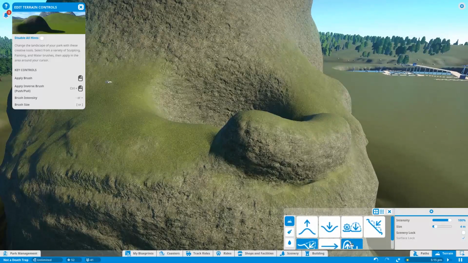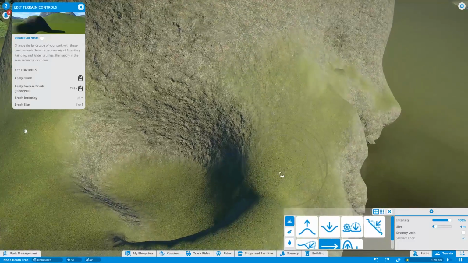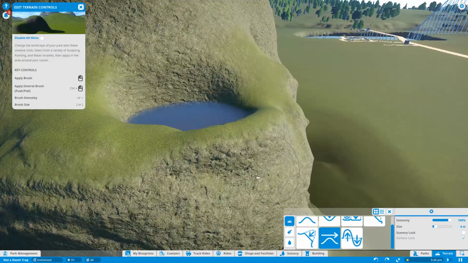That looks horrible. There we go. That looks better. Now, definitely, we can place water here. Yeah, there we go. And then there. And oh, just a little. Just a little thinner. And then there. And then there we go.